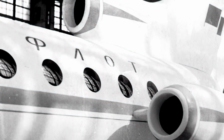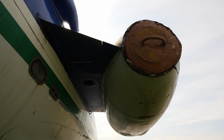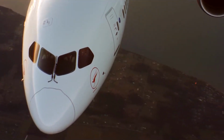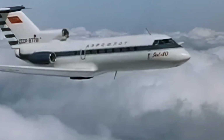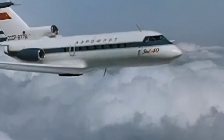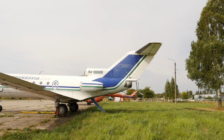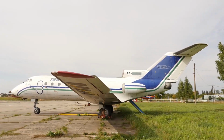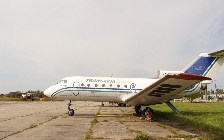But 3 engines. First, reliability and safety. Nowadays, jumping across the Pacific Ocean on 2 engines is not a big deal, but at that time failures were not uncommon. More engines is safer. An airplane can take off if 1 engine fails, and the flight continues even if 2 fail. Plus, the distribution of thrust reduces the load on each engine, which makes it possible to increase the resource, with which, again, it was tough then.